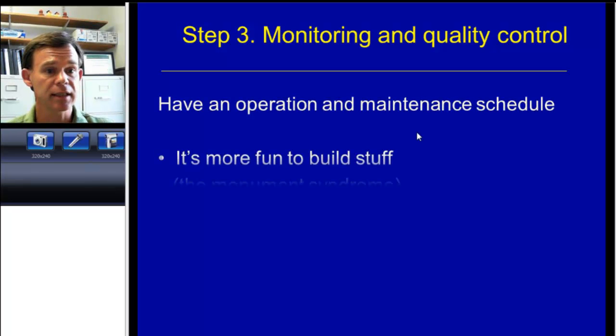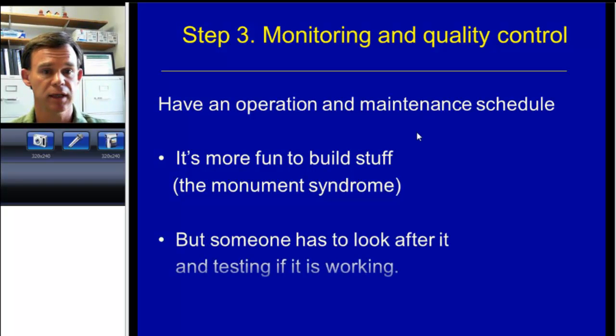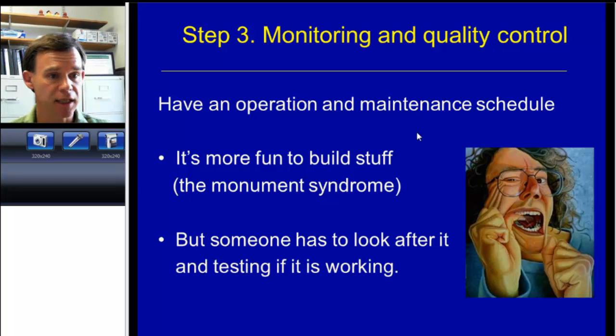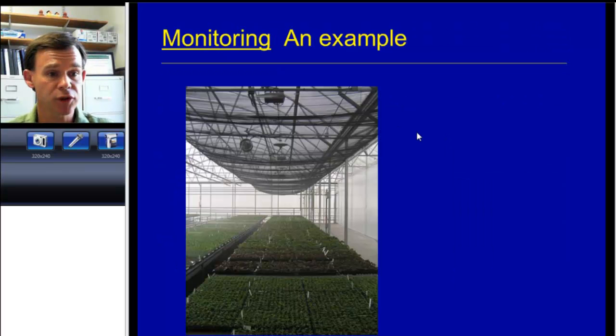Okay, so the last area we talked about filtration, selection of chemical treatment, and now monitoring and control. It's fun to build stuff and buy a piece of technology, but unless someone looks after it and tests that it's working, then none of these technologies is going to be effective. So we need to have an operation and maintenance schedule, just as exciting as flossing your teeth, but without monitoring, there is no management. And here's an example of that.